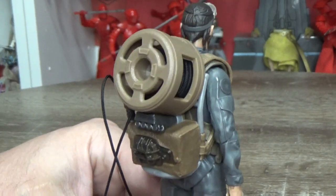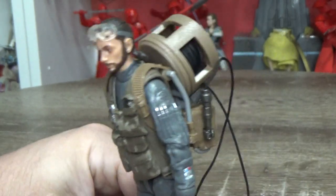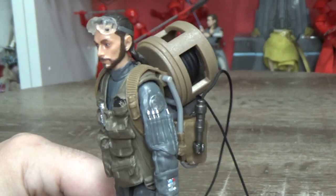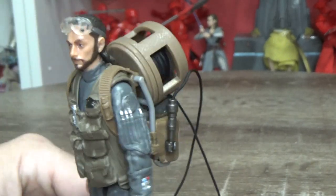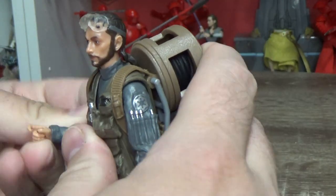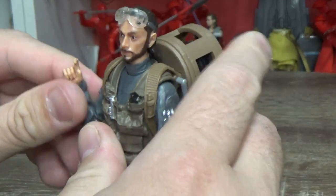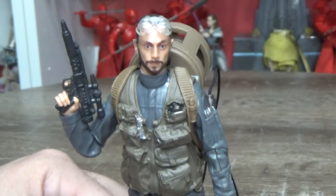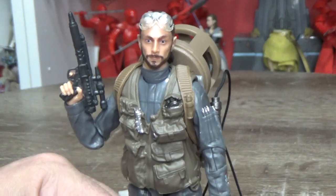Before his untimely demise. I really like Bodhi — he's a great character. His death at the end was probably one of the hardest to watch. He'd just decided to do some good with his life and do the right thing, and then gets caught in the middle of it — much like the rest of the crew of Rogue One, really. They just sort of get caught in the wrong place, fighting for the greater good.